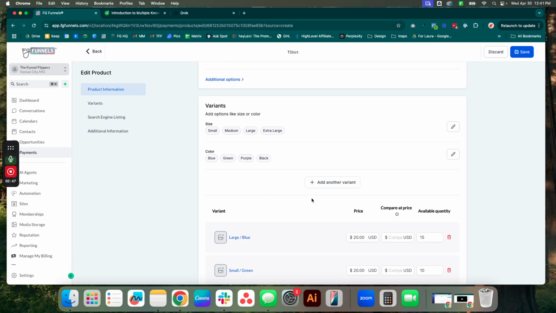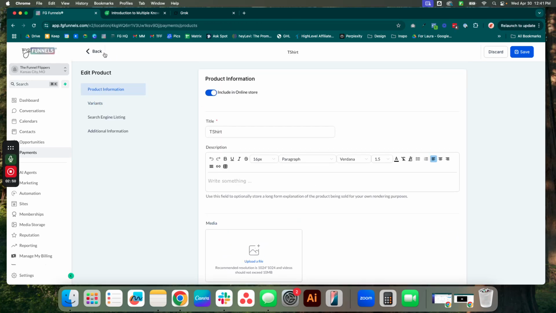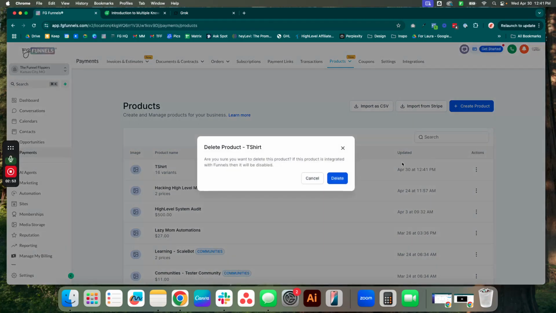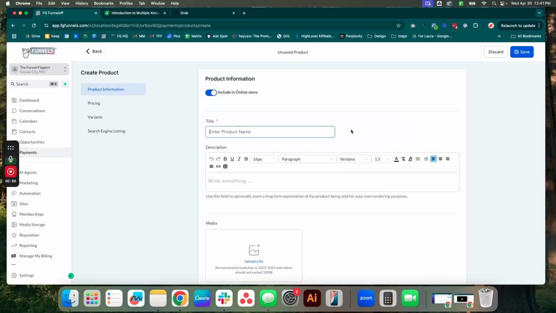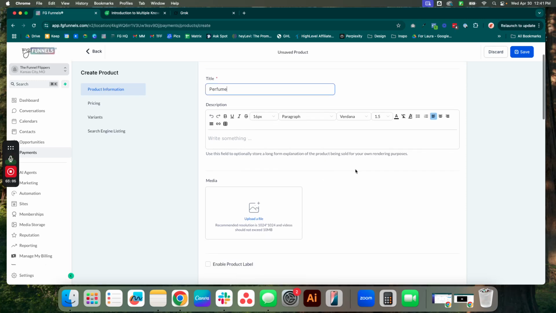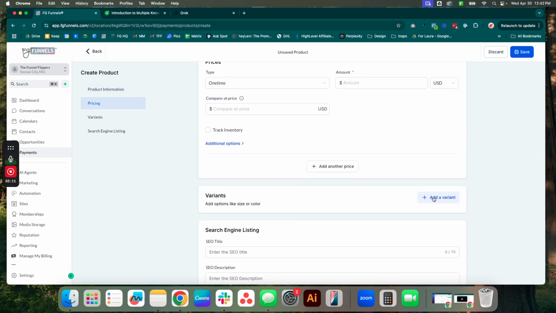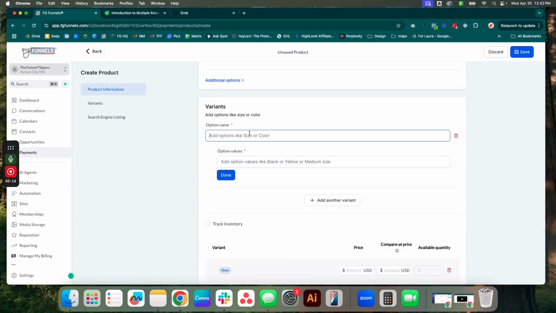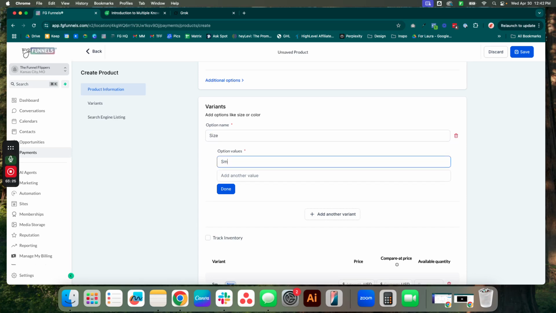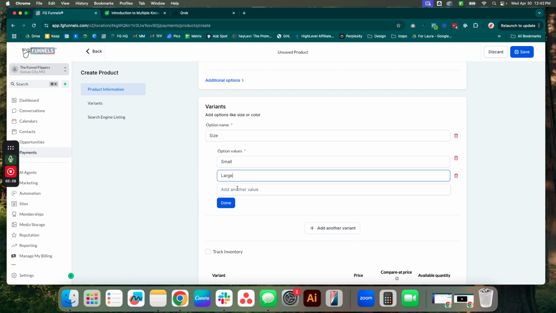Now, let's do a quick example of what it would look like for a different type of product. Because obviously, that's kind of like the sample that HighLevel uses. So let's say we're going to have perfume. For this example, we'll come down in here, and you could do perfume like a vanilla perfume, cherry perfume, caramel perfume, things like that. Or you can come in here and let's do a size first. So let's say we have a small and we have a large perfume.